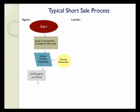From then, you keep on marketing the property until you get a short sale offer. You get the seller to accept a reasonable offer, and you get a preliminary HUD made up. Some people like to use net sheets. We prefer HUDs because that is the exact closing form that will be used when the buyer does eventually buy the property. So get a good relationship with the title company to help you make these preliminary HUDs, so you can just go back and forth and get them changed if you need to.